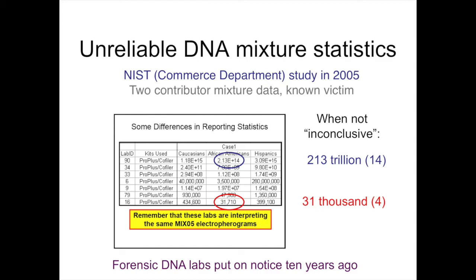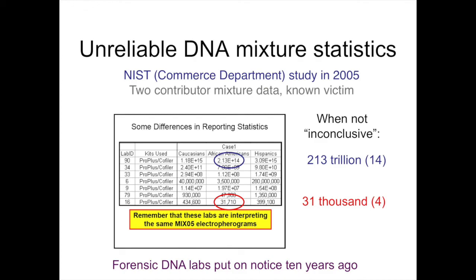There were concerns with mixtures, that maybe just drawing a line through quantitative data and reducing it to a list of in or out might not be the best approach. So an early study was done by the federal government and the Department of Commerce in the old Bureau of Standards, now called NIST, the National Institute of Standards and Technology. They sent out the same DNA data to about 70 laboratories and asked them to interpret a fairly straightforward two-person mixture. Most of the laboratories said it was inconclusive and they couldn't interpret it. That's been borne out by many studies since then, that most mixtures are called inconclusive by crime labs and are never used as evidence by police, prosecutors, or defenders.